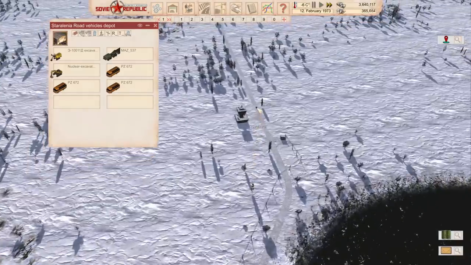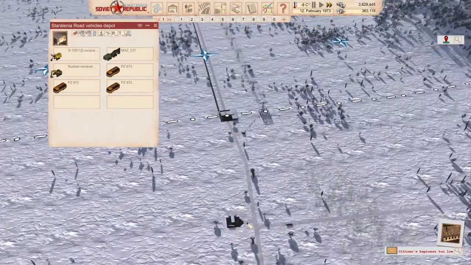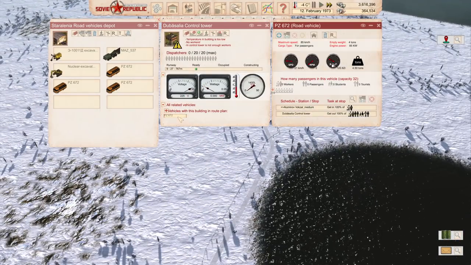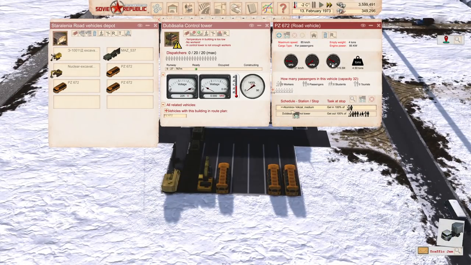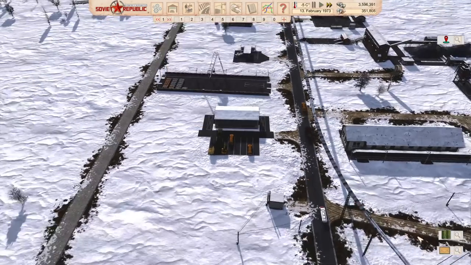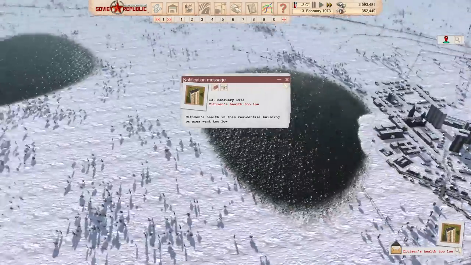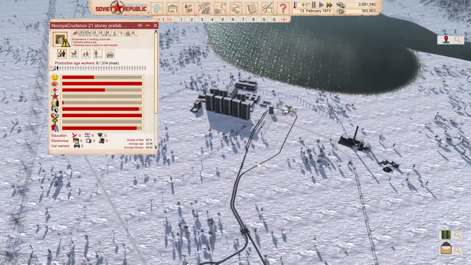Man, we have a lot of heating problems. We need to take a big old look at our entire heating network over the course of the summer months. We need to find out exactly what the heck is going on, because things were good, and now things are bad. There we go. At least we get notifications about it. That's good. Citizens' health is too low. Indeed.